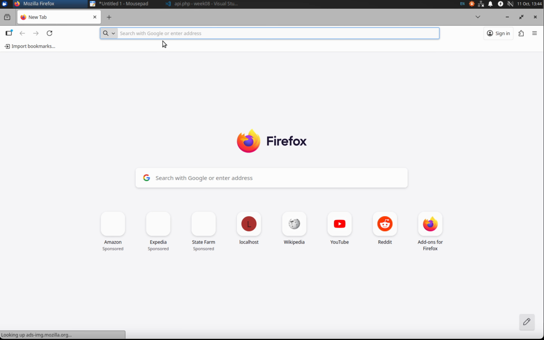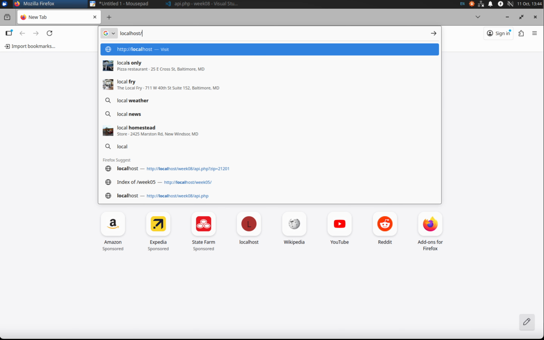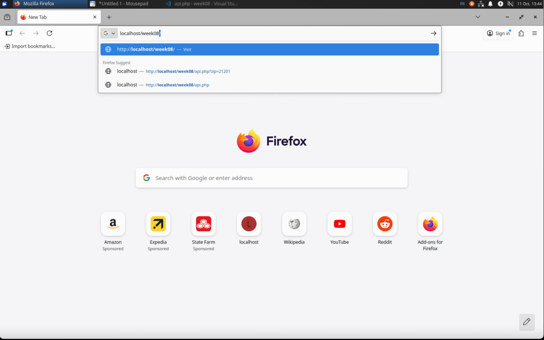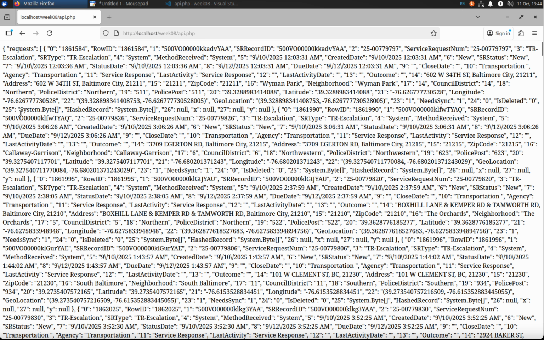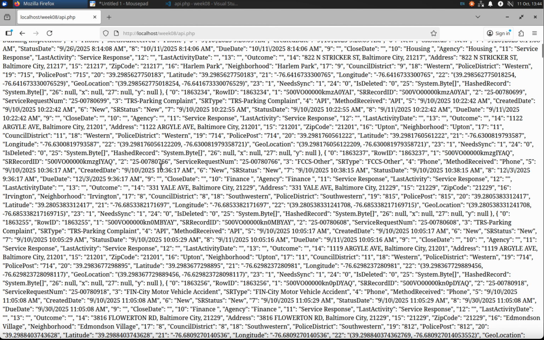Localhost week08 API. Everything's there. View page source. I have never seen anything take this long to run the page source.